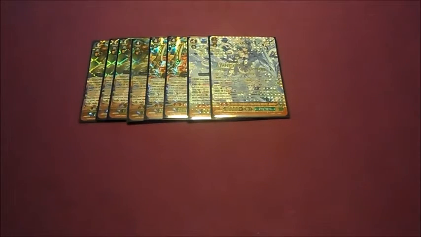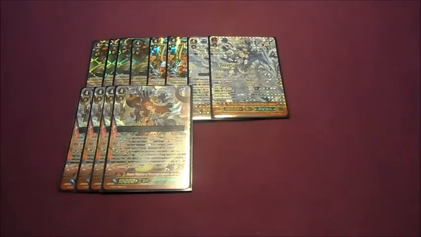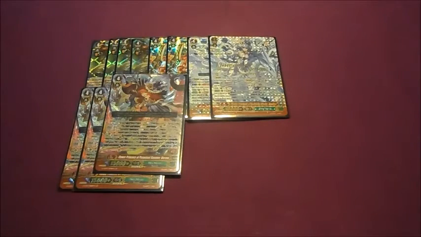Next, I'm playing 4 copies of Flower Princess of Perpetual Summer Verano. Verano is one of the best G units from the Virus collection. So the last one, choose a face-down card from your G-Zone, turn it face up, and choose a card from your hand and drop zone and return them to your deck. When this unit is placed on Vanguard Circle, pay the cost.